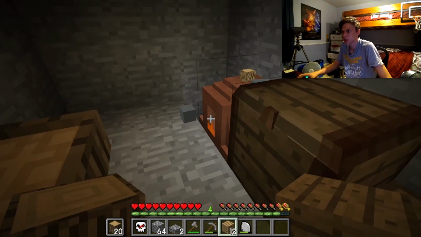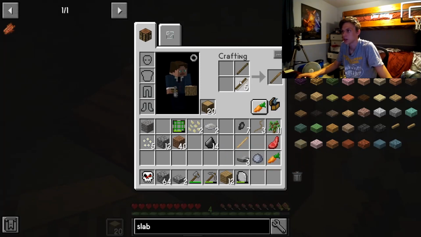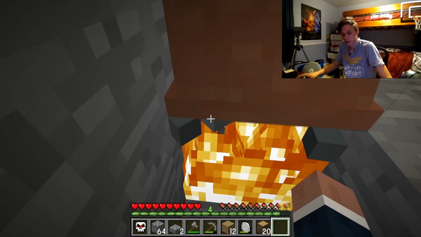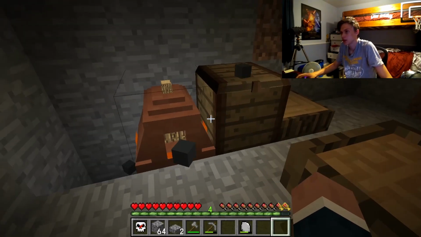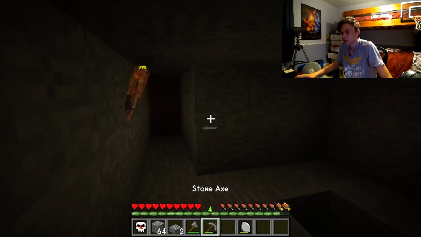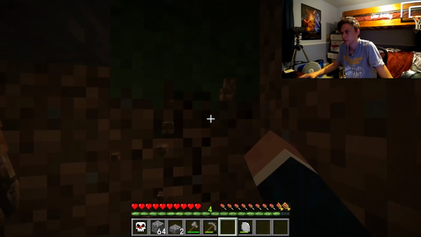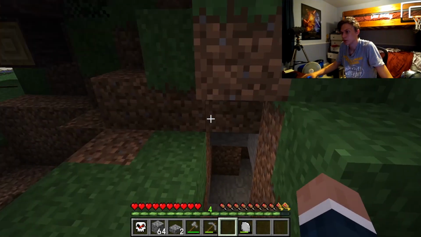So as you can see, this kiln has now baked, and so I can no longer pick it up, and if I were to break it, it would break just like stone would if you just used your bare hand. But hopefully we can get some low-grade charcoal here, which we can then use for infinite fire, which would be great. So I'm just going to come back over here and mine some more. Oh, and it sounds like it's morning. Wonderful.